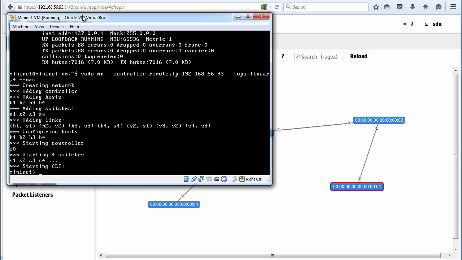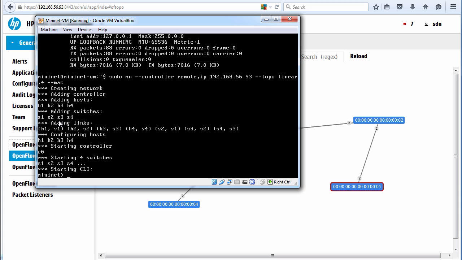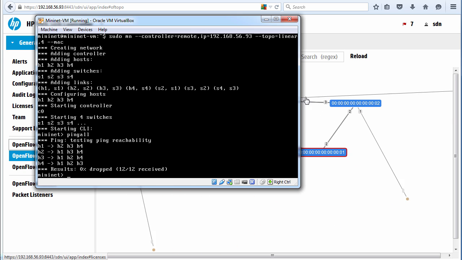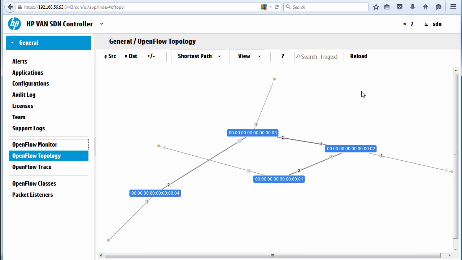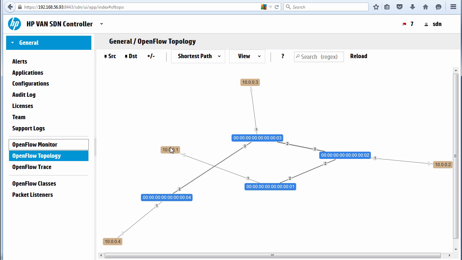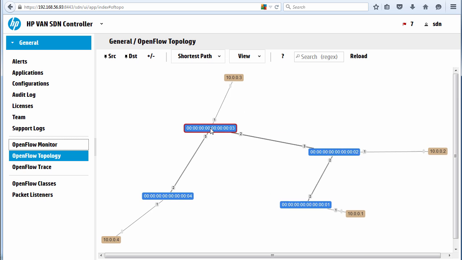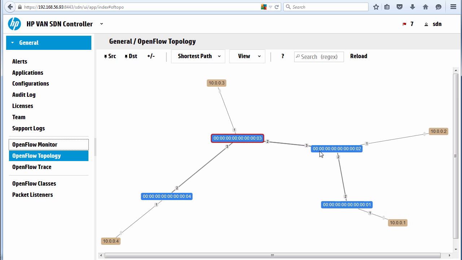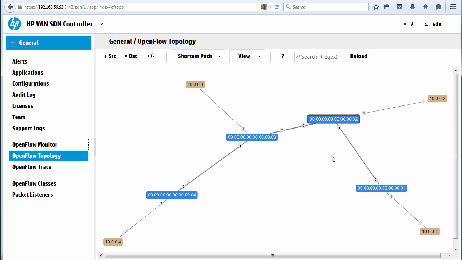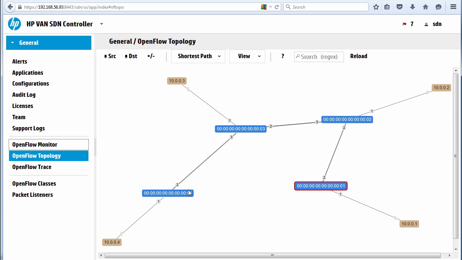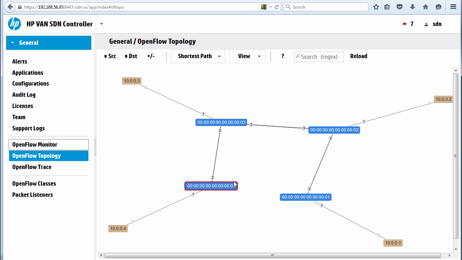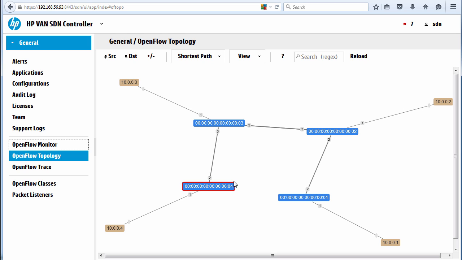Now, when Mininet started up, it added four switches, but it also created four hosts. Each host is connected to one of the switches. If I type the command pingall, the hosts in the topology send traffic, and that's then learnt by the controller through the ARP messages or DHCP messages sent. In this case, it would be done via ARP, as the hosts send ARP traffic to one another to discover MAC addresses associated with IP addresses.